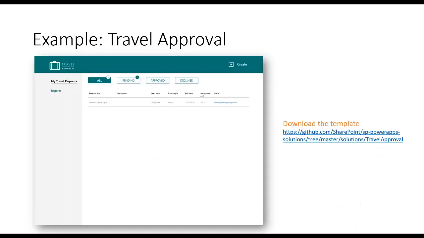So some of the examples, and why I would again push you to the white paper if you've not downloaded a copy. In writing the white paper, the team actually put together and built 3 working solutions, and those templates are available. So I've actually got the links to each of those templates. The 3 samples, probably one of the most popular things when you are learning about the technology is that every organization has a travel request and approval process. So here's something that there's a template out there. You can go see how it was built, go and modify it, use it inside your organization, see how it works. But that's something you can build very quickly.